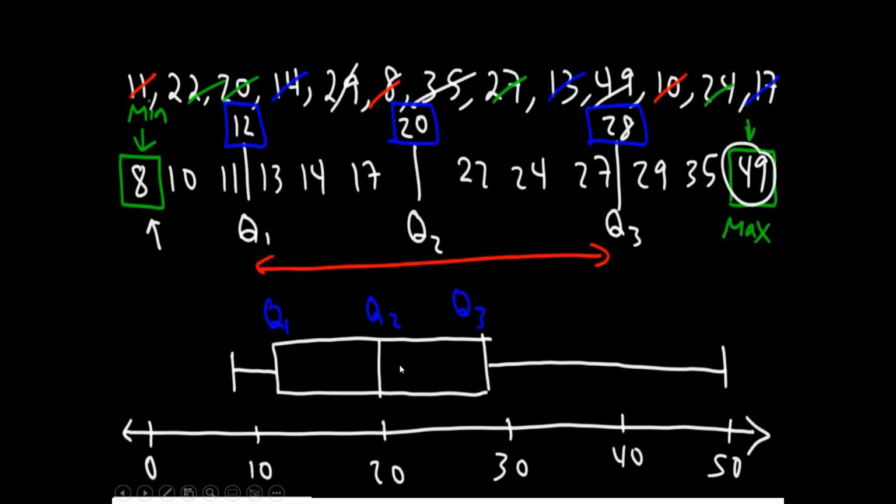And then I'm going to do the same thing with my data from 20 to 49. The median is 28 here, so that's going to get plotted here. Basically, this is a line that crosses 28. This one crosses 12. This one crosses the 20, which is the median of the whole sample. And then I just make a box out of it. What do you think this tells you? My smallest number is 8, my biggest is 50. By looking at this box plot, what does it tell us? Concentration of data. Exactly. Simple as that.